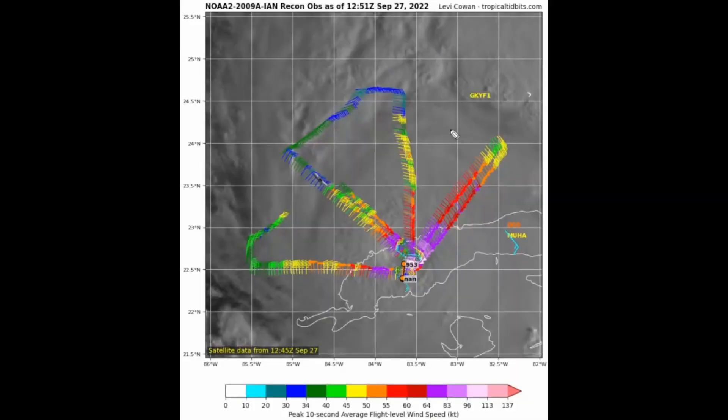We were fortunately able to get some recon data from the NOAA P3 Orion aircraft. As they made a few passes through the center, we have air pressure at 953 millibars, and on their last pass the pressure came up a few more millibars to about 956, because the system is likely weakening just a little bit as it moves over this landmass. But again, as soon as this eyewall gets over water, it will likely re-intensify pretty significantly into possibly a Category 4 hurricane later today.